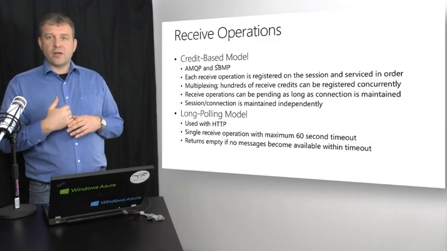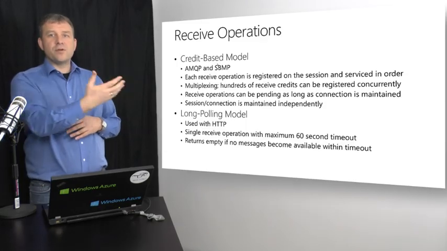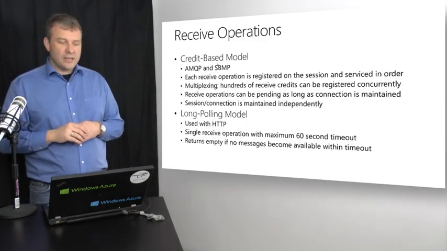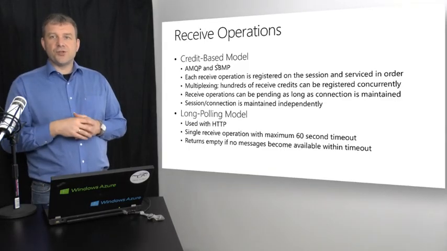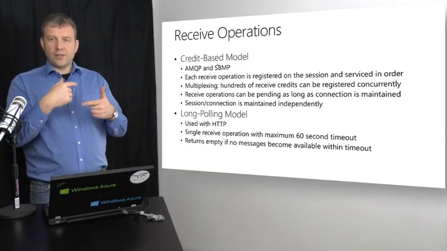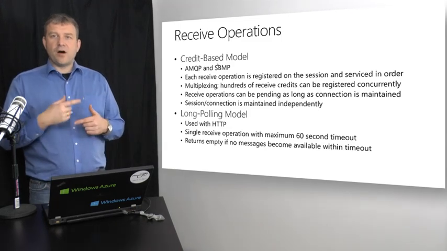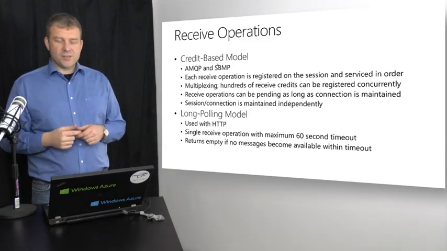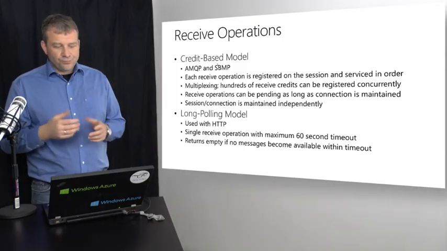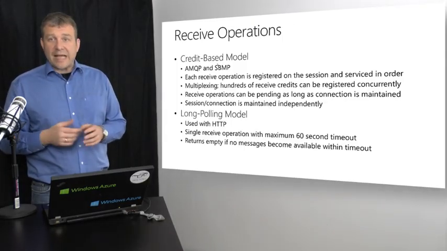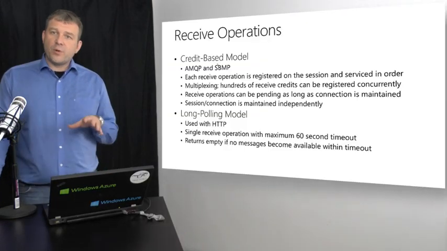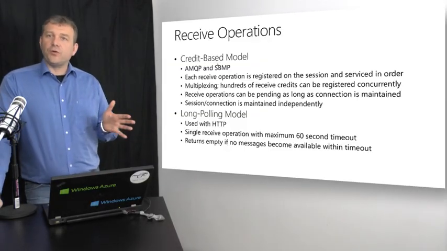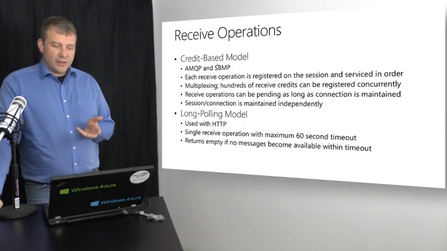You can go and park a request, like a batch receive for 100 messages altogether. And it's simply a matter of registering how many messages you want, and then the broker doing the accounting on the other side of how many messages you get assigned based on your needs. So that's one model, and that's the model that we use in AMQP and SBMP, with which the protocol gets full duplex and fairly efficient.